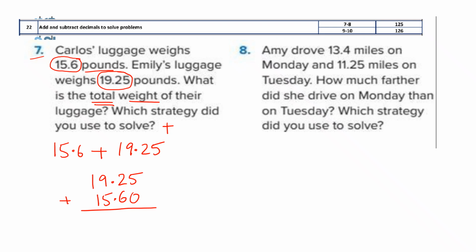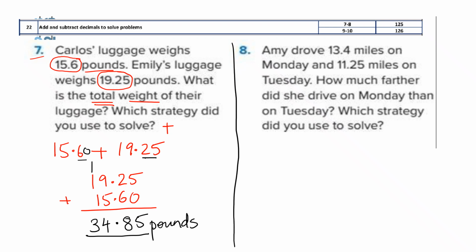So now we are going to just add one by one. If I add 5 with 0, it's 5. 2 with 6, it's 8. Now the decimal point will be at the same place. There will be no change. If you see, this had 2 decimal places, this has 1. So that's why I put the 0. Now I make it 2. Okay. Now 9 plus 5 is going to be 14. So 1 is carried forward, 1 plus 1 plus 1 is 3. So 34.85 pounds. This is the total weight.